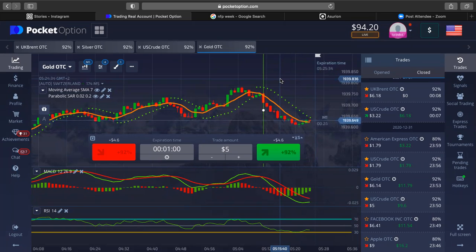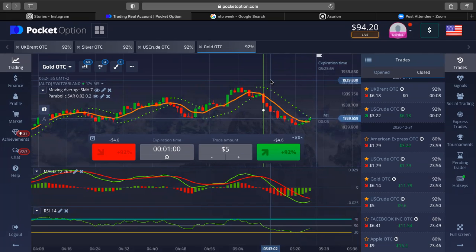You always want to be thinking about that line. You want the price to stay below that line for a sell, in order for you to win. You can think about the same with a candle and the Parabolic SAR. So this green dot, in order for it to be a selling opportunity, you want that candle to be below the Parabolic SAR.